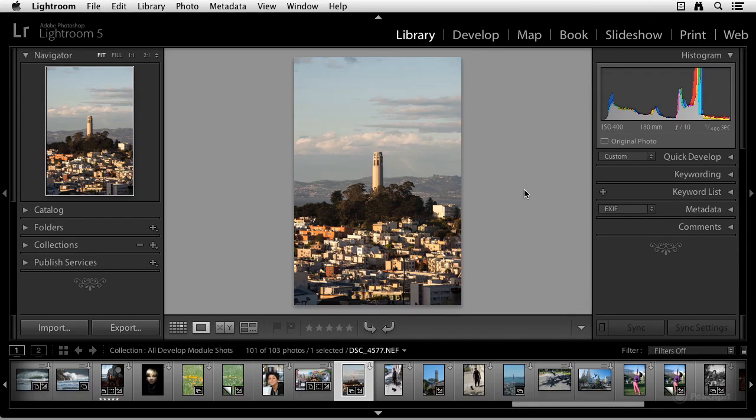The various controls in Lightroom are divided into panels. In this video, you'll gain more familiarity with these panels and the lights out display mode. With all the controls available in Lightroom, it's easy to lose sight of the fact that ultimately our work is about the image itself. The question is, how do you focus your attention on the image with all the distractions that are in front of you?